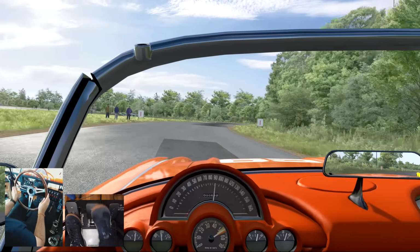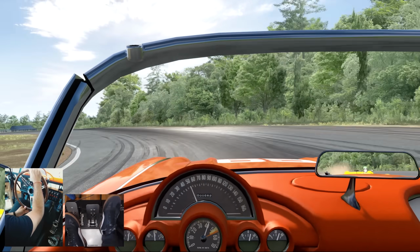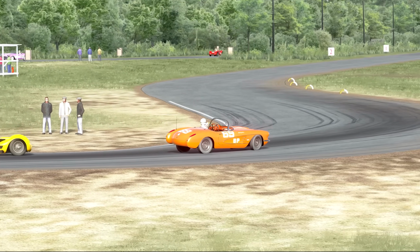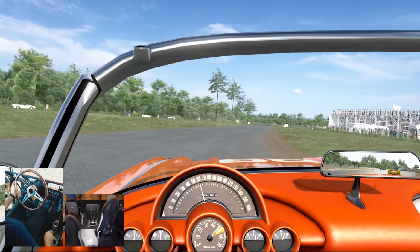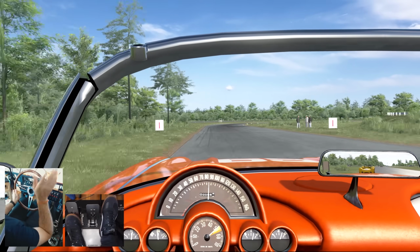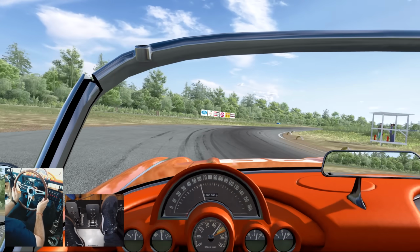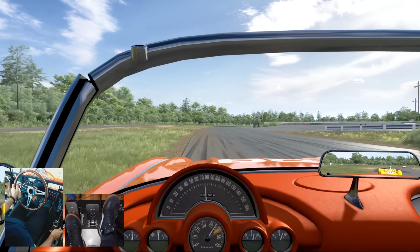We'll stay to the inside this time. Oh, he's still gonna look there. Almost knocking into my rear fenders. Just concentrated on that little mirror. I don't have any of the other proximity indicators and things on. It's fun to guess a little bit. I'm racing offline. There's no real risk to ruining anybody else's day, and it's a bit more immersive.